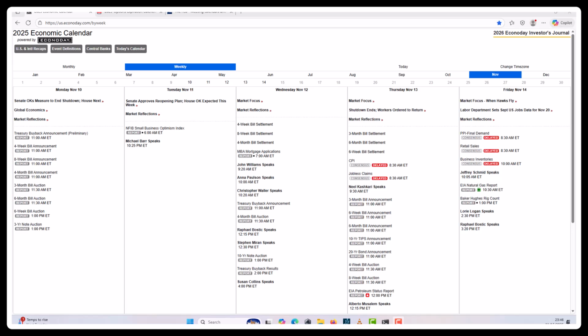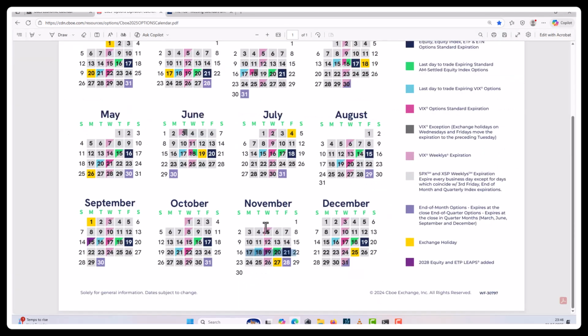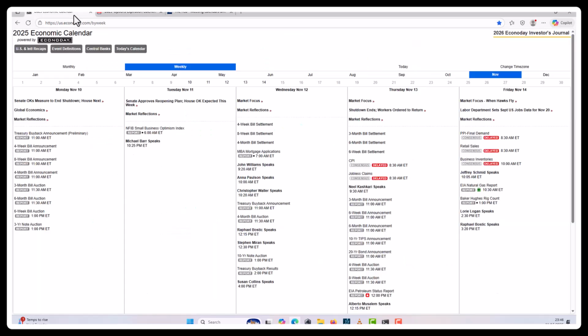This week is week 46, and we just finished here. It's the second week of November, and we are still in quarter 4. Next week is going to be the third week of November, and the following is going to be Thanksgiving week. So for this week we are right here.